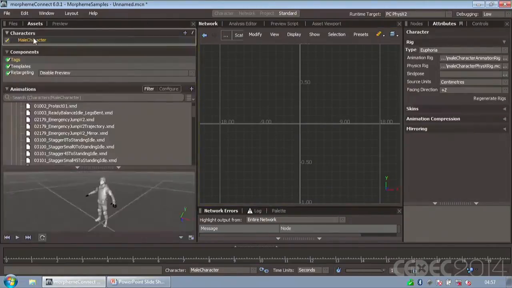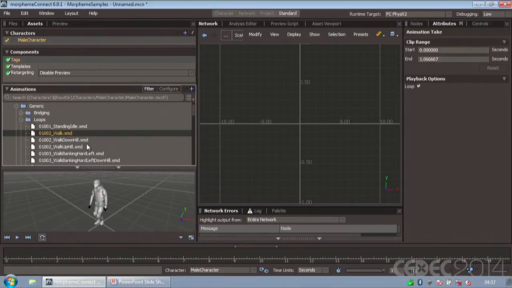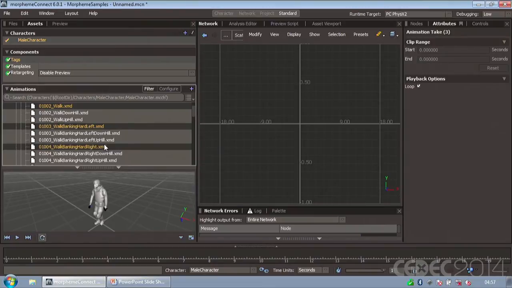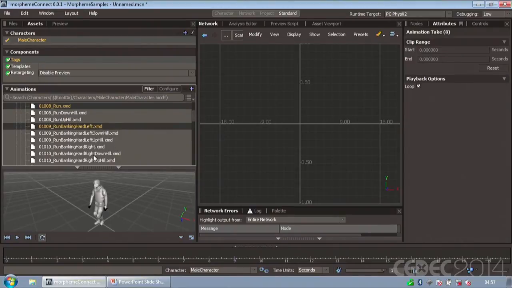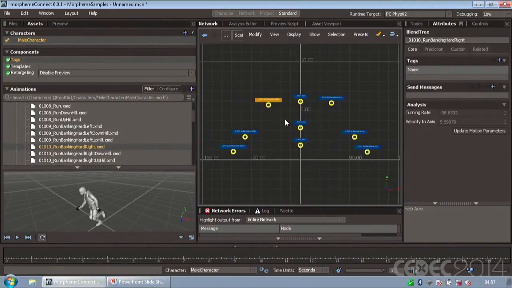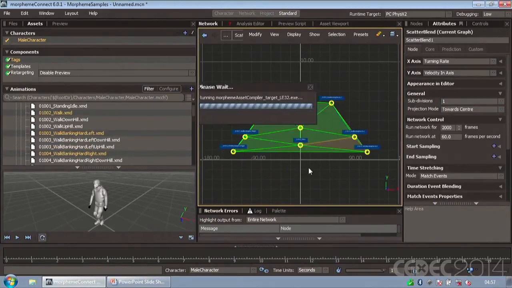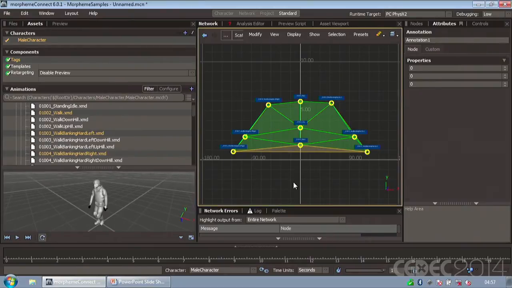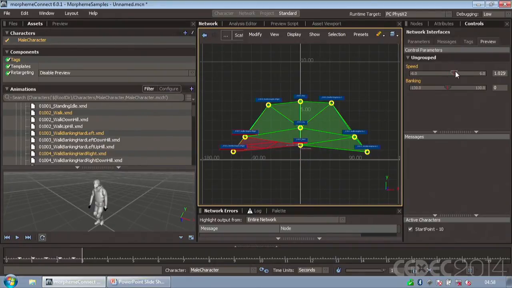And now what I'm able to do is just find my animations and drop them into that graph and have the system automatically look at the properties of those animations, work out how fast the character is moving and the rate at which the character is turning in each animation, and place them in the correct positions in the graph. So we drop it in, it's done the calculation, and it's looked at each animation and has figured out how fast it's moving and how much the character is turning left or right. I can tell the system to automatically build the triangles for me, and then if I want, I can just run it and move inside that space.